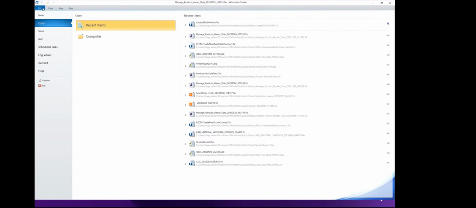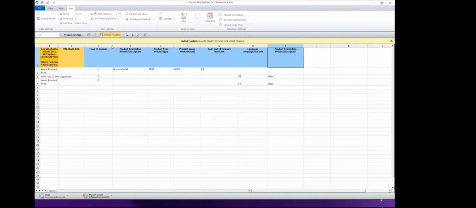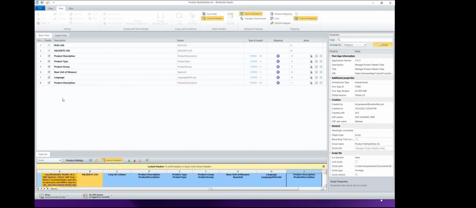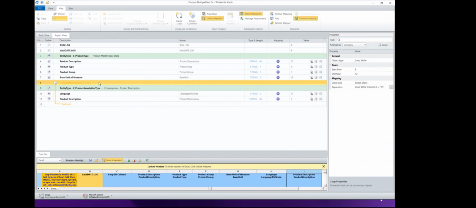I do want to give a quick view of how a loop can be constructed and how that is done. So you will see here that this is a script that I had created earlier on. Very simple, the same app, in fact, where I'm going to go in, create a new product, but I'm only doing the descriptions in this case, literally just the basic data and some descriptions. And I want to do multiple descriptions here, and the same concept of loop will apply.